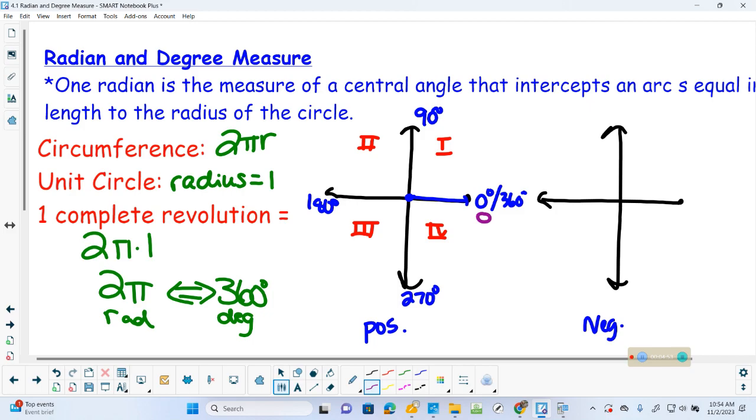Now, little mental math here, but I'm actually going to write this one out, so I guess not so mental. Of course, 360 we divided by 4 to get the 90. You would do the same thing. If I divide that by 4, well, what's 2 over 4? 1/2. That is why you're scaling or counting every time by 1/2 pi.